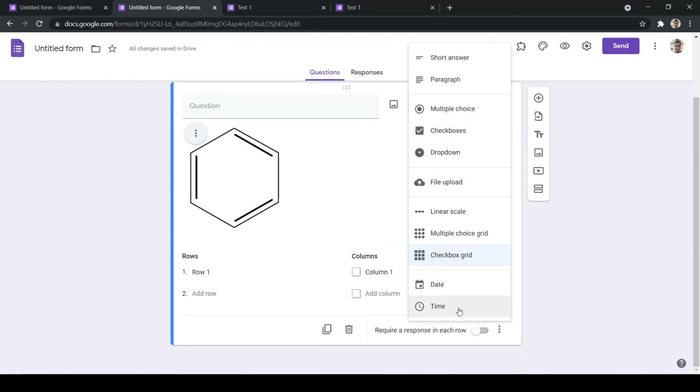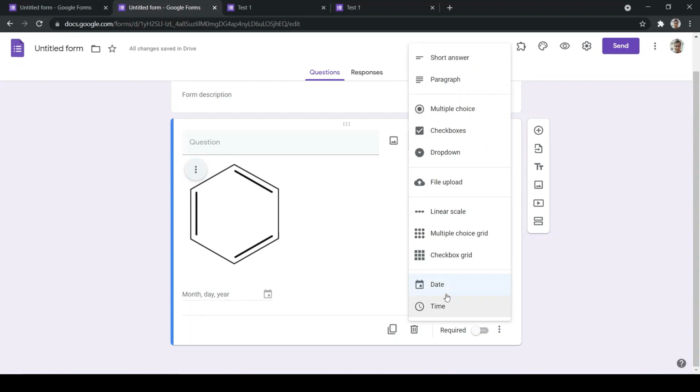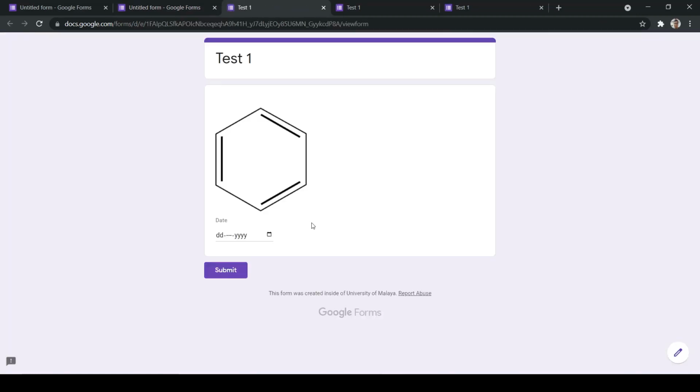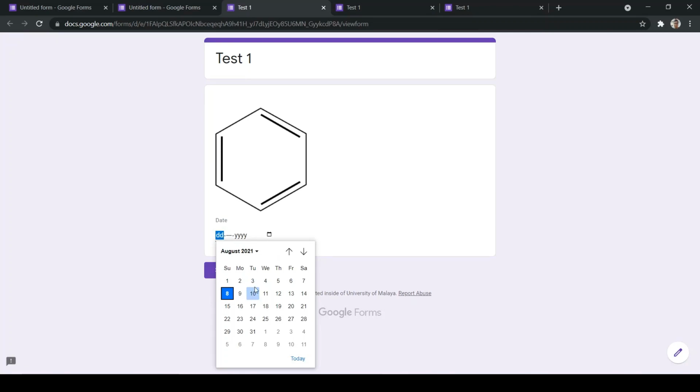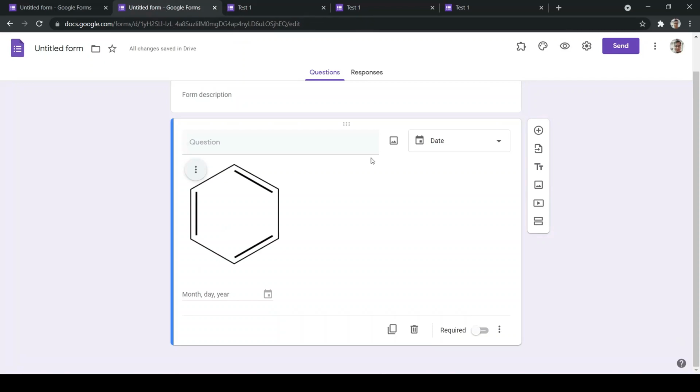The next item is date and time. So I think this is not very important in the assessment. This is only meant for participants to fill in, for instance, what are their available dates and times. Let's say you want to meet your students, you want them to make an appointment, so you can create a date and time. When you send it to the students, they can click which time they are available to meet you or something like that. So this is not much for the assessment, I believe.